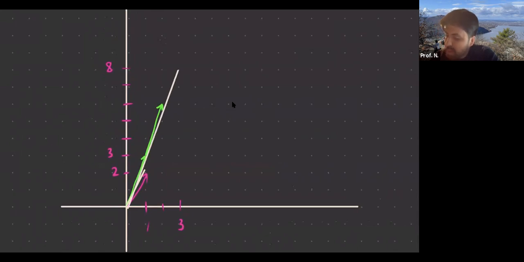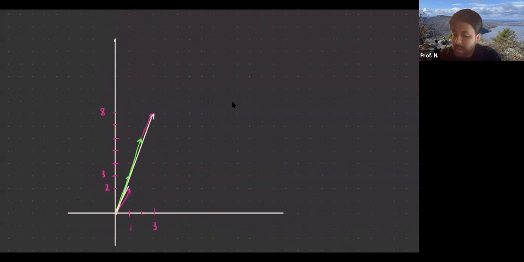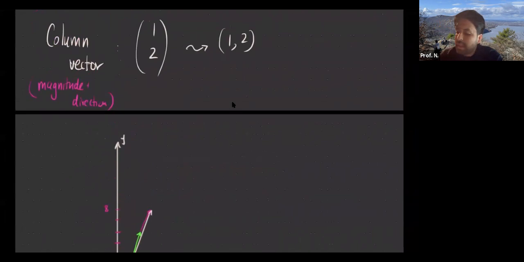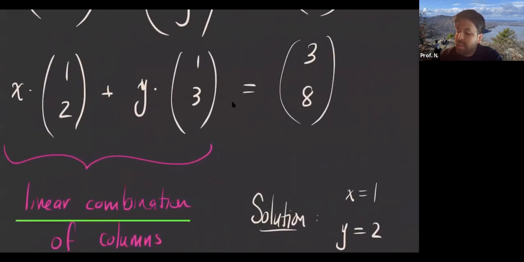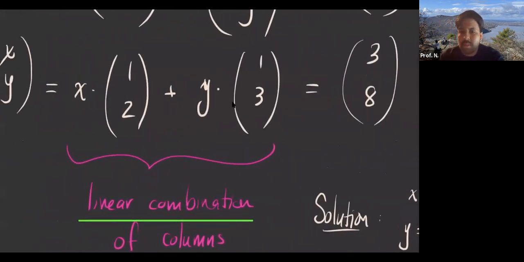So maybe this is not the greatest example, but this is the idea. The idea is that I connect 2 of these vectors together, and then I add one more, attach it to one more, so that the result is 3, 8. That's the geometric meaning behind this statement.